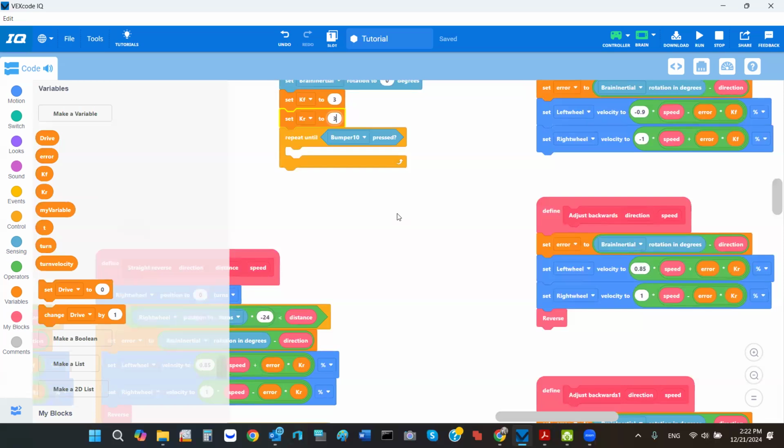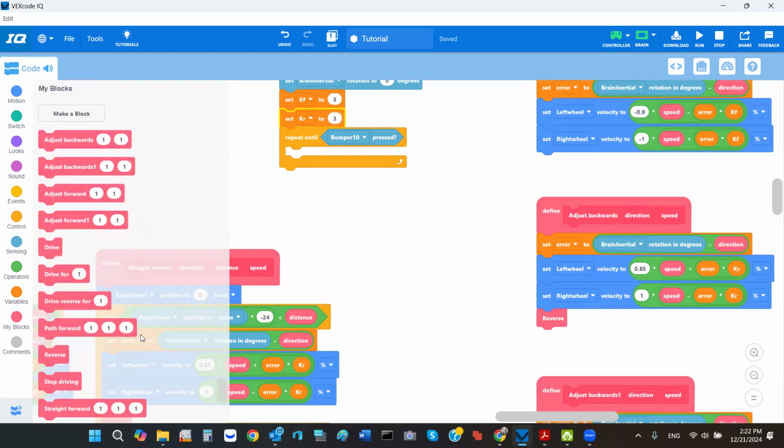And let's do adjust backwards, in my block. We go straight backwards, so the front will be still facing the 0 direction. So the rotation will be 0, and speed, let's do 50, and see how it runs.